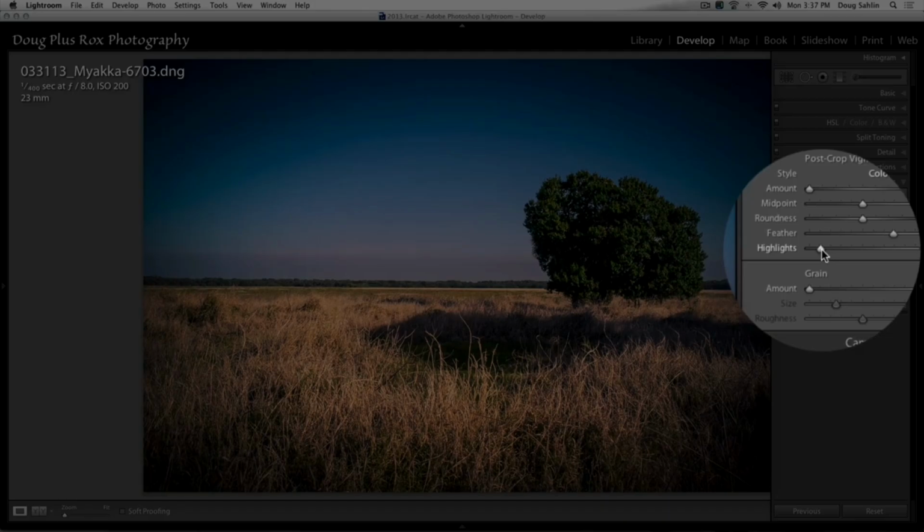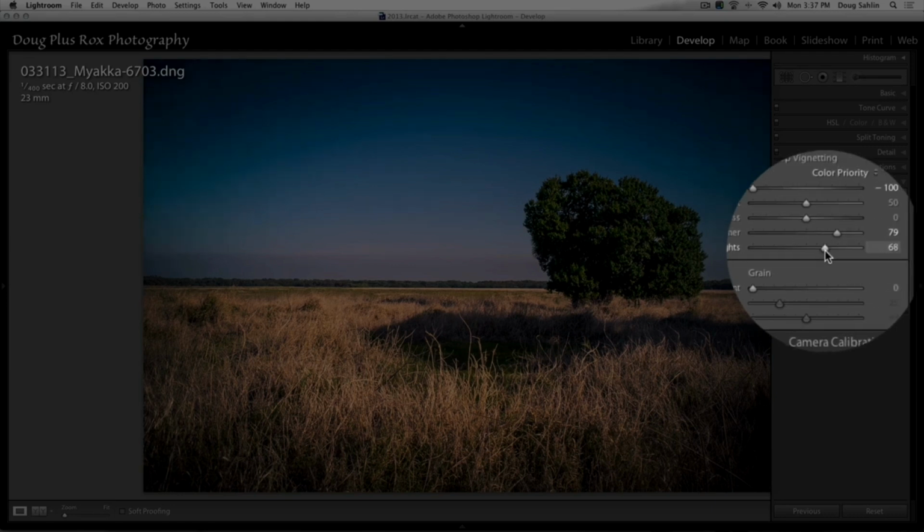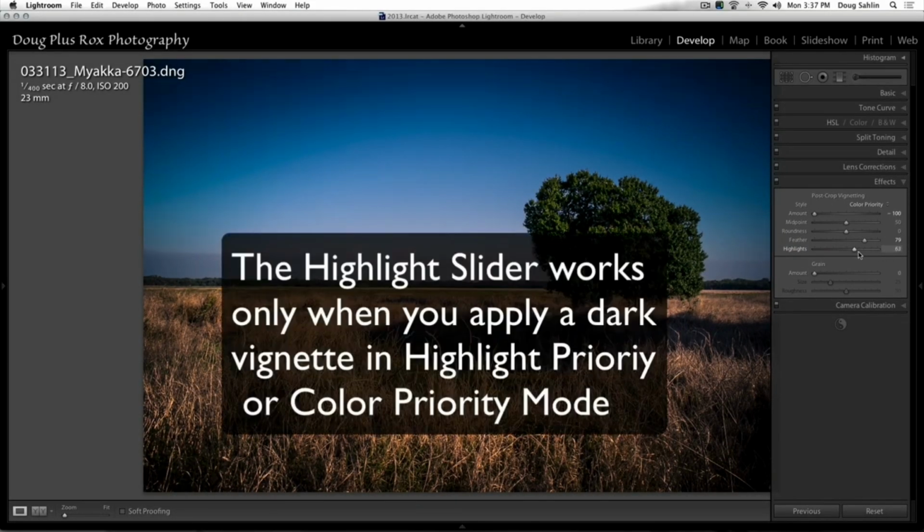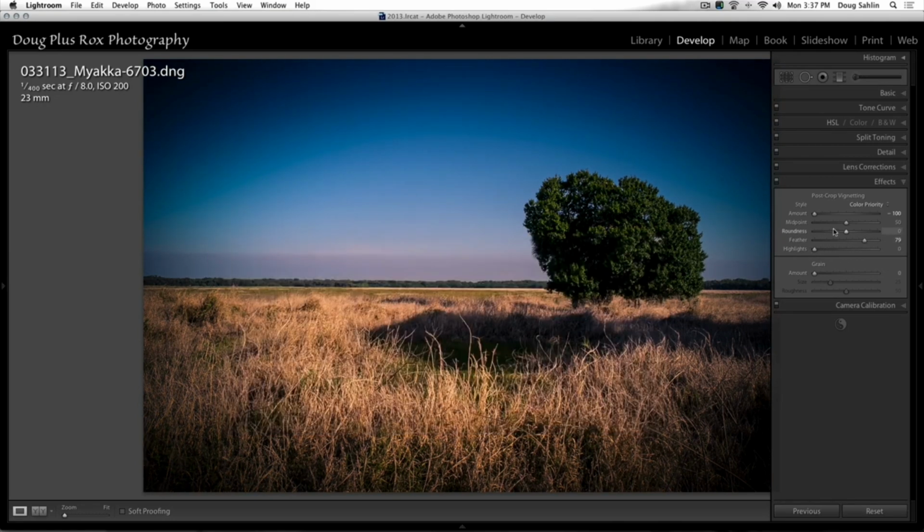And the highlight slider changes the way the outside of the vignette looks. So I drag the highlight slider more to the right. Notice I've got a lighter vignette, and at its default on the left, I've got a darker vignette. Okay, so for this image, I'm going to set the feather back to the default.